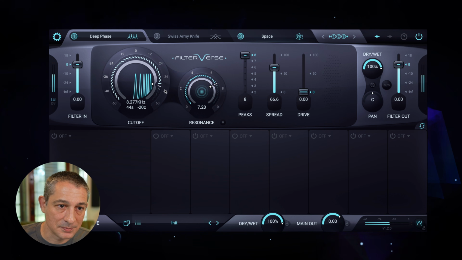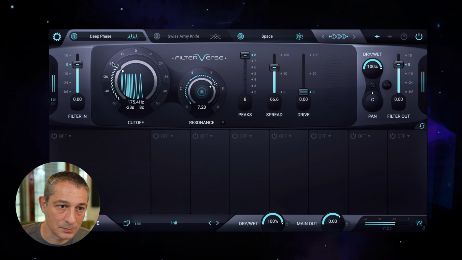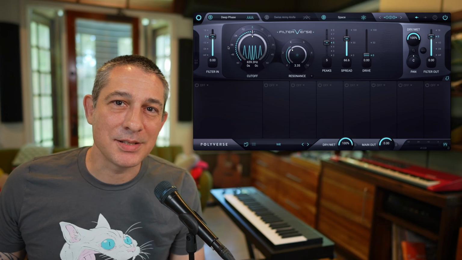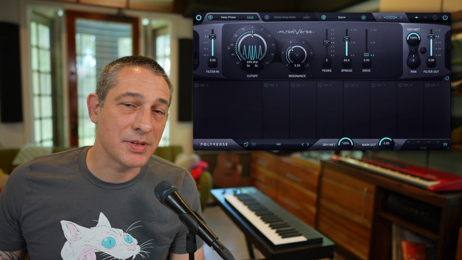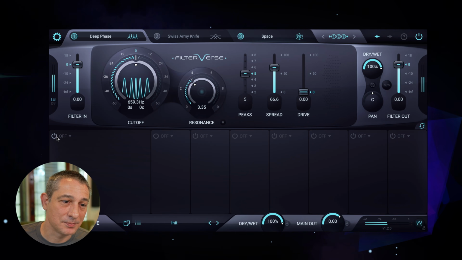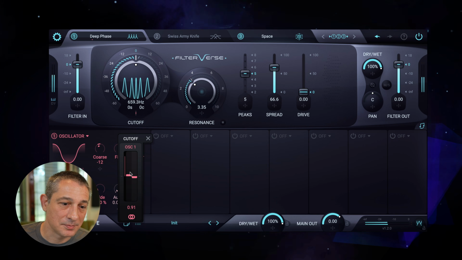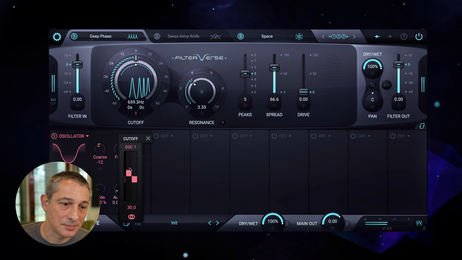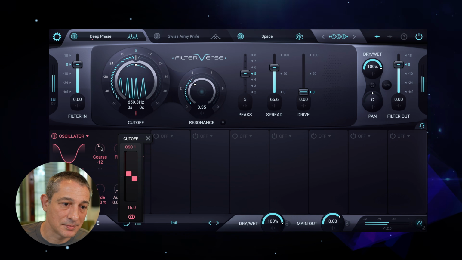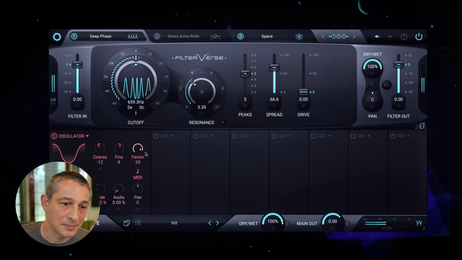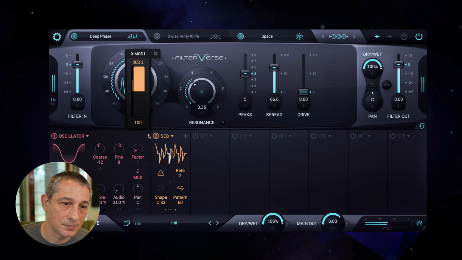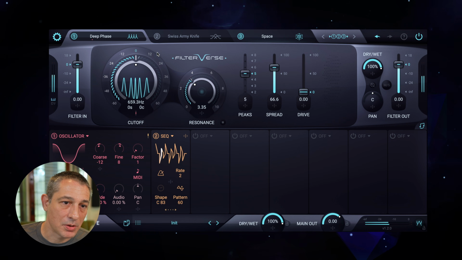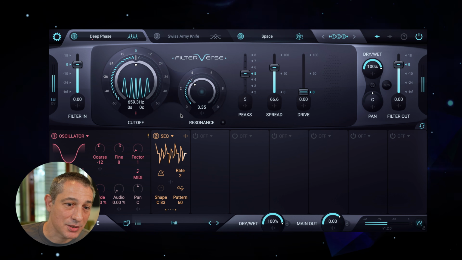As you can hear, Deep Phase has a wonderfully psychedelic sound. It also loves audio rate modulation. Modulating the depth of that modulation.